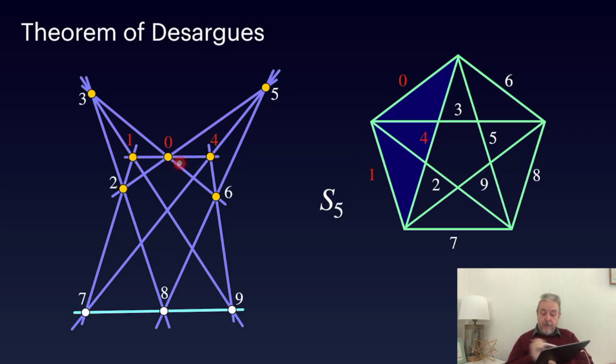And here we have 0, 4, and 1. We also have 1, 2, 7, and here we have 1, 2, 7. Then 7, 8, 9, and here we have 7, 8, 9. And so on. Then you come to the inner triangles. You have 4, 5, 7, and here you have 4, 5, 7. And so on. You see the triangles here correspond exactly to the collinearities on the other side. So both configurations have to have the same automorphism group.